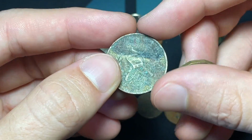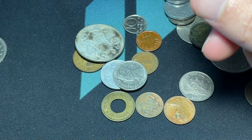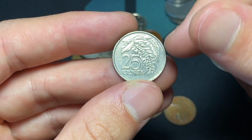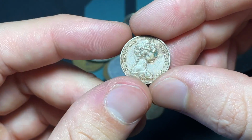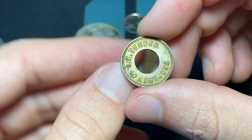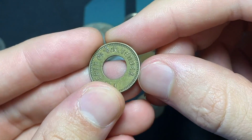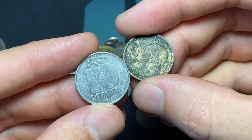Another one of those 3 pence, then this one is going to be a 2001 Guatemala coin, I believe 50 centimos, but in really rough shape. We've got another Thai coin, maybe a 1 baht, and then a 2006 Trinidad and Tobago 25 cents. There's actually over 1 million people on that island, which is situated sort of in the Caribbean. After that, we've got an Australian coin, I think that's just a 1 cent coin from Australia. They've since phased those out, like I think we should with the US stuff. And then the property of OK Vendor, loaned for amusement only. So just a little token, but you never know, these are real grab bags, so anything can basically make their way in, and that's sort of fun.